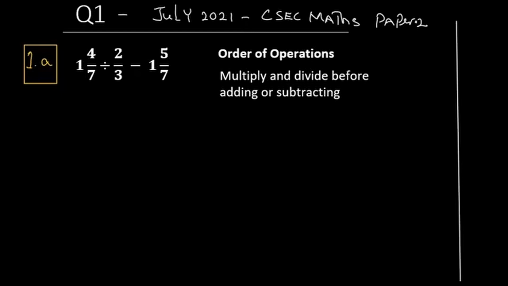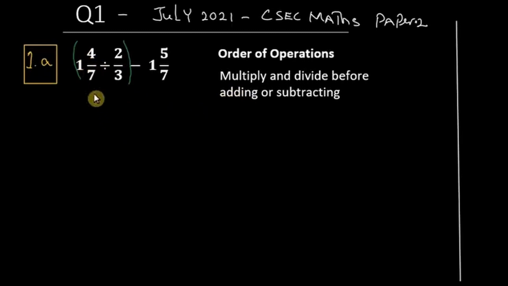The first question is actually a fractions question, and if you notice, the examiners are merely testing whether you understand which operations should be done first. So in this case, I'm seeing two operations, a division and a subtraction operation. The examiners are expecting that you should know that you should perform multiplication and division before you do addition or subtraction. So let us just highlight this area, which is the section we're going to do first, which is the division section. So let's proceed.